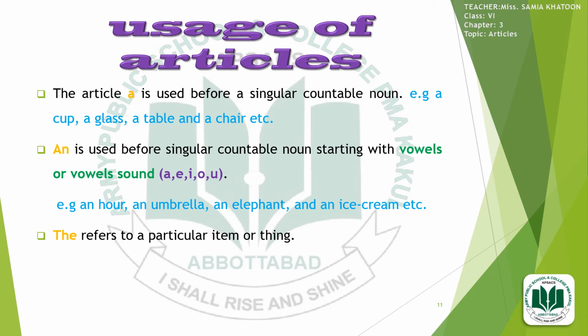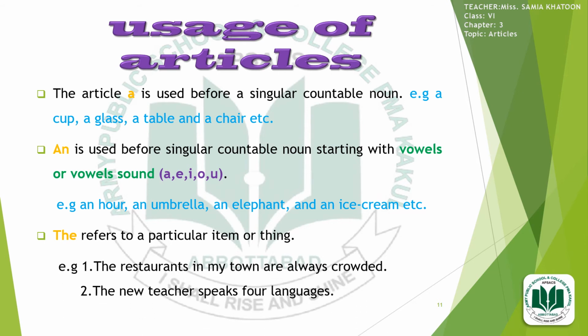The. Yes, the refers to a particular item or thing. For example, the restaurants in my town are always crowded. Why do we use the with restaurants, students? Because in this example, we are talking about some specific restaurants located in my town. There are thousands of restaurants in this world, but we are specifying those restaurants which are located in my town. That's why we have used the with the restaurants.